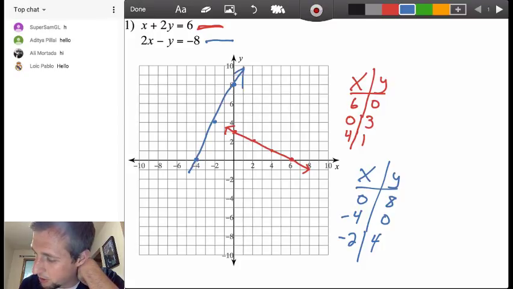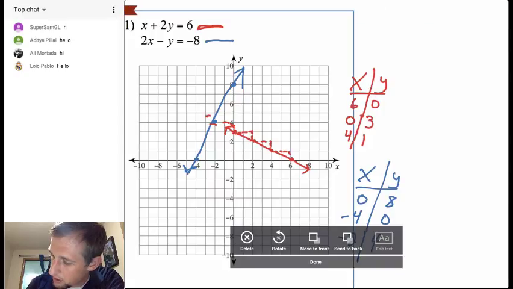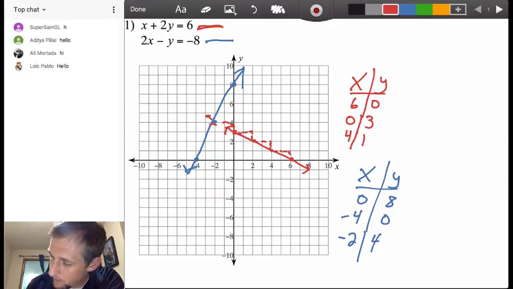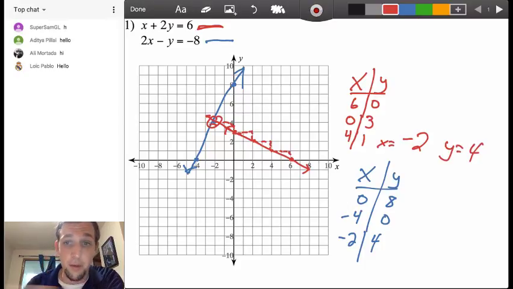So let me try going a little bit further on my red one. If you look at that red one, I'm going to just keep the line going. And if I had an actual straight edge, this would probably be easier. But I see a little bit of a slope here, right? Up 1 over 2, up 1 over 2, up 1 over 2. So I'll just go up 1 over 2 again, extend my line, and it looks like they intersect right there, which was that -2, 4 point. So x equals -2 and y equals 4.